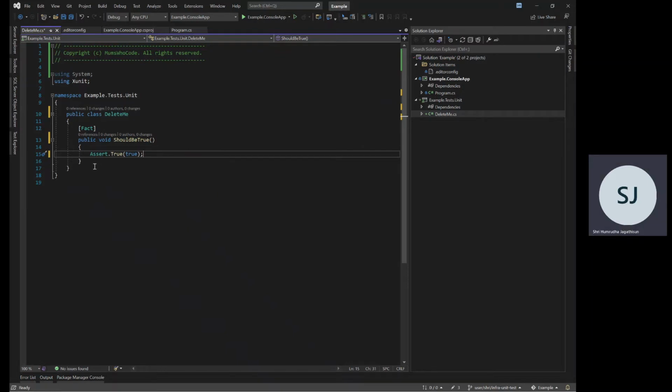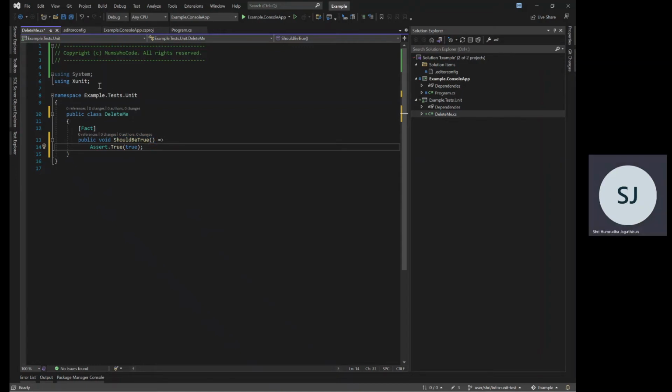Another aspect of code, right? It has to be clean. Now let's look at two aspects of it. This is a method. That means a group of statements clubbed together under this name, that's the method name. So here what's happening is only one line of code is executed, right? So this is called scoping, like bucketing out multiple lines of code together. Since it is a single line, we can make it even more neat. Which literally says, hey, whenever this method should be true, it has just this line of code that's getting executed.